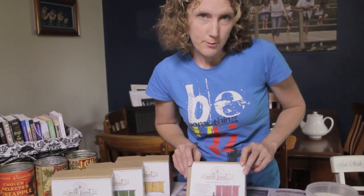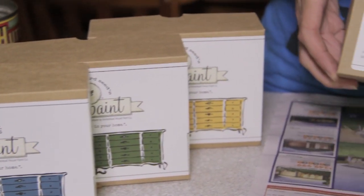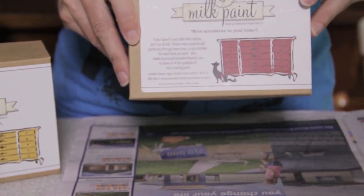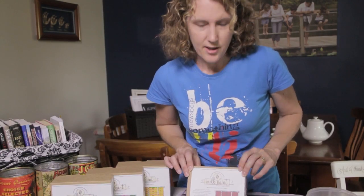So here it is, shipped all the way from the USA via my wonderful sister and sister-in-law. They've got some beautiful colours but I picked these four. We're going to start today on a wonderful piece of furniture that I found at a garage sale on the side of the road for $10. It's awesome and it's going to look great with this colour. Some people say don't start with Tricycle Red because it's really tricky, but let's be daring. So there it is — Tricycle.